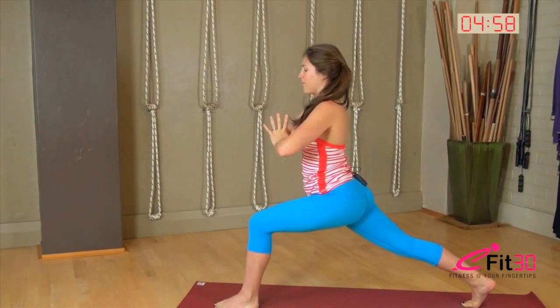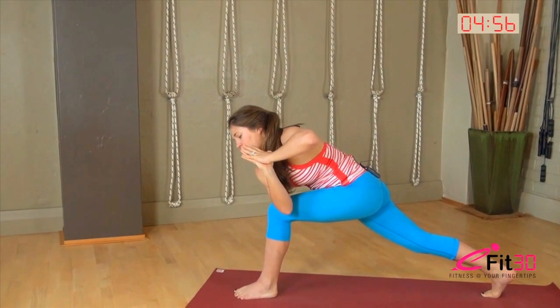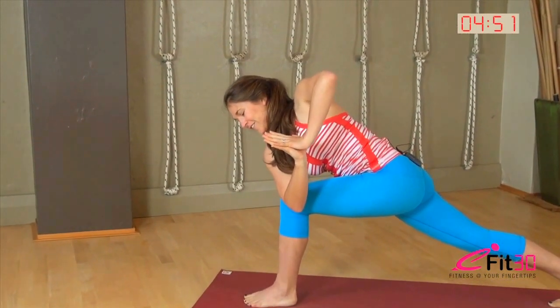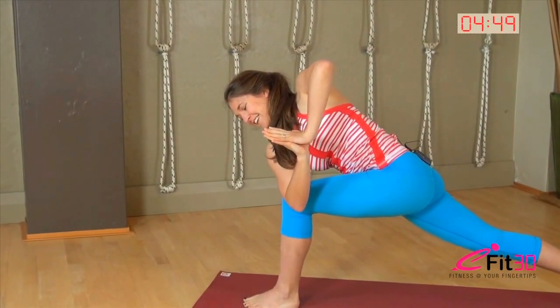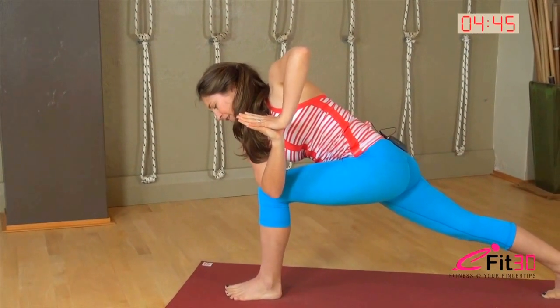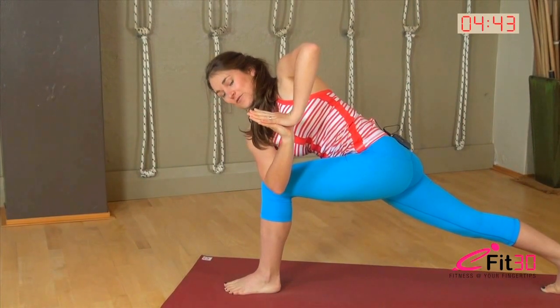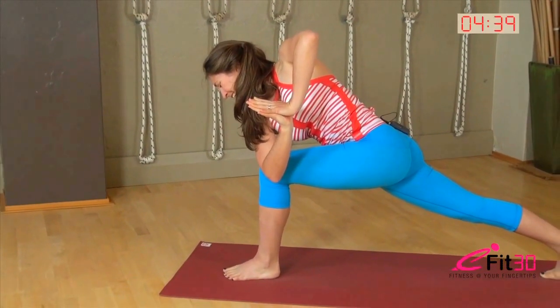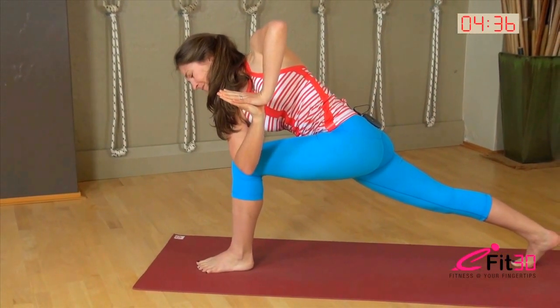Exhale, take that right elbow to the outside of the left knee now, spinning to look past the left shoulder. Whoa, good. And then from there we can look up past that left shoulder maybe. I think I need a little bit of extra help with the balance today, so I'm going to look on down towards the floor. Good. Another full breath in.